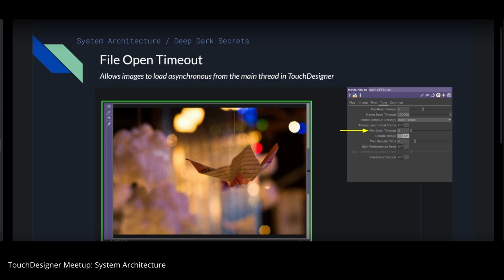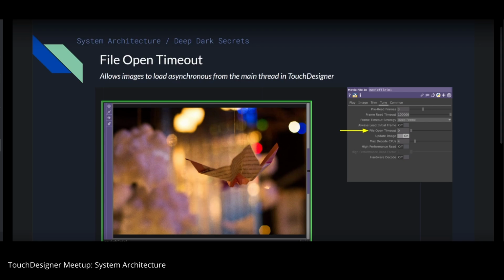So if you want to build a spinner or a loader while you're waiting for a file to load or come back, you don't have to go through the Herculean effort of preloading, or downloading this file somewhere locally and then loading the downloaded file. You can let the Movie File In wait until it actually resolves and then return the file to you.